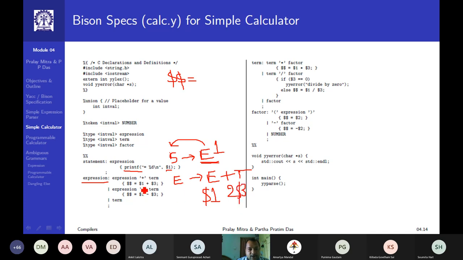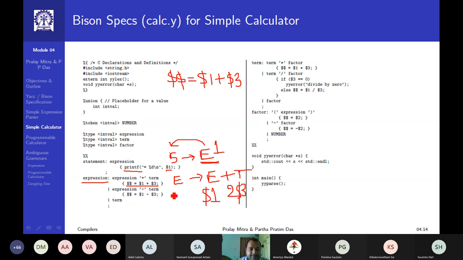So I am adding $1 and $3 and storing that information to $$. $$ indicates the current one. That is my expression here. Simple. And this action is within the brace. That is the syntax. Inside that, you have to write one statement similar to a C program. That's why after that there is a semicolon.